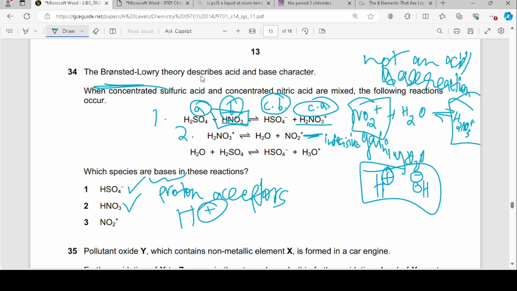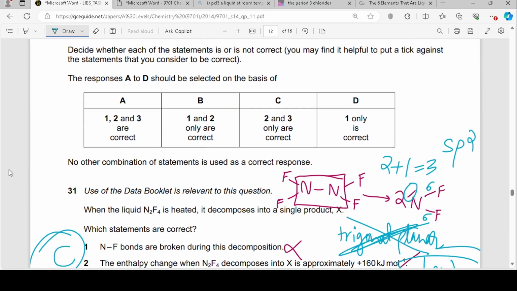Anyways, if you look at the third reaction, here I have H2SO4 plus H2O giving you H2SO4 plus and minus an H3O plus. H3O plus is again just another, it's hydronium ion, and that is obviously an acid, so this is acid. And then the conjugate base of that is water. As for H2SO4 minus, that's a base, obviously, if it's reacting with the acid, and this is going to be its conjugate acid, H2SO4. So here you have water acting as a base, and you have H2SO4 minus acting as a base, and I've already selected 1 to be right. So 1 and 2 are definitely right, but NO2 plus on the other hand seems to be acting as a neutral molecule because in the second reaction, you don't have an acid-base reaction. Therefore, which species are bases in these reactions? It's only HSO4 minus and HNO3. Therefore, I'm going to say 1 and 2 are right, so that means my answer should be B. All right.